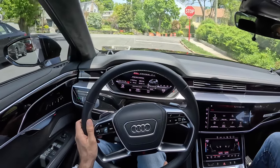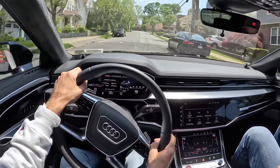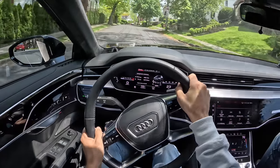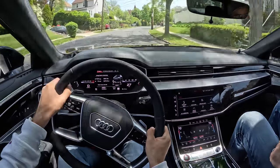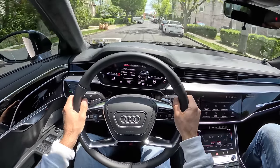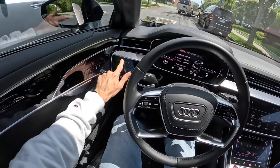I love the suspension in these S8s. Audi doesn't just do the BMW thing where they say we're making a sporty version so it needs to be miserably stiff — this is actually quite supple. With an S badge on it they don't make everything extra tight and obnoxious; it actually does the limo thing quite well. With the rear steer, despite being basically an extended wheelbase vehicle, it feels a lot smaller. The brakes, everything about this is just so smooth.